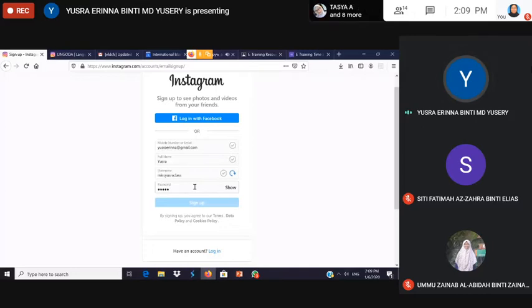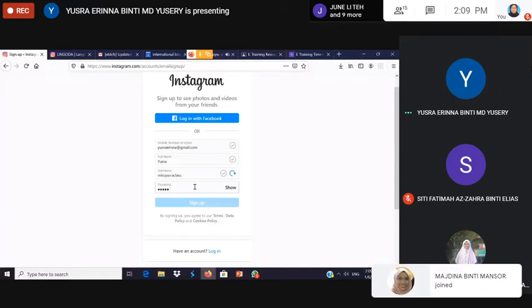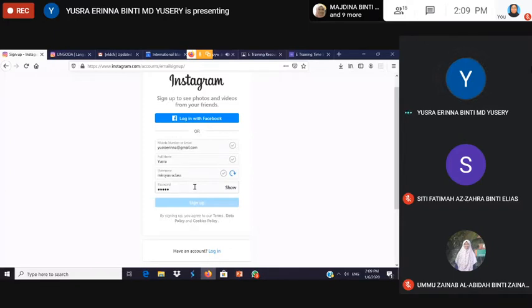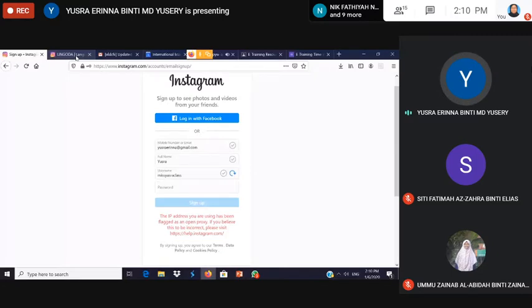The IP address you are using is flagged as an open proxy. Oh my god, what happened? Because I've logged into a different account before, I cannot access it. But my first suggestion is for you to create another account to use on Instagram, so that you will not be using your personal account, because you don't want other people to tune into your live or your lessons apart from your students.